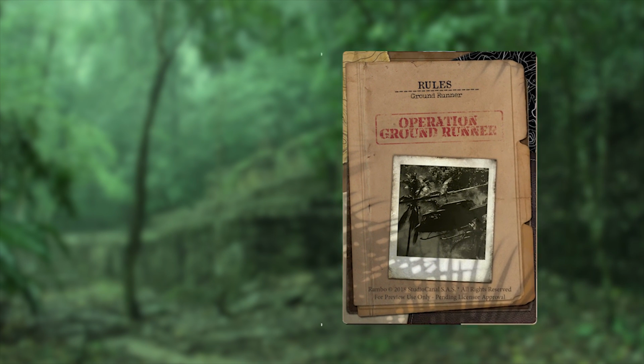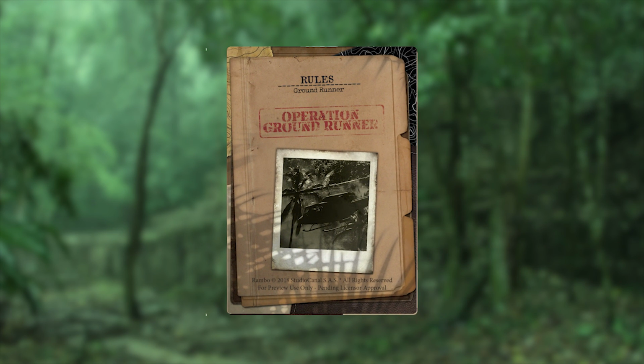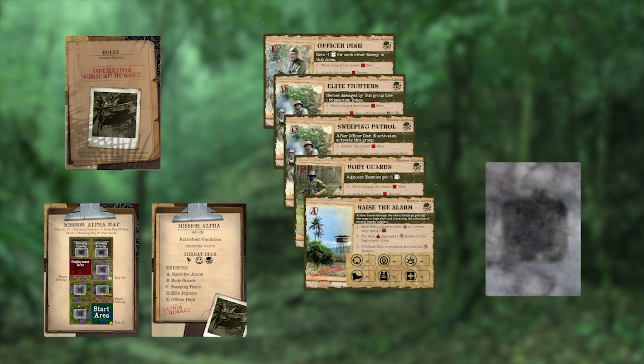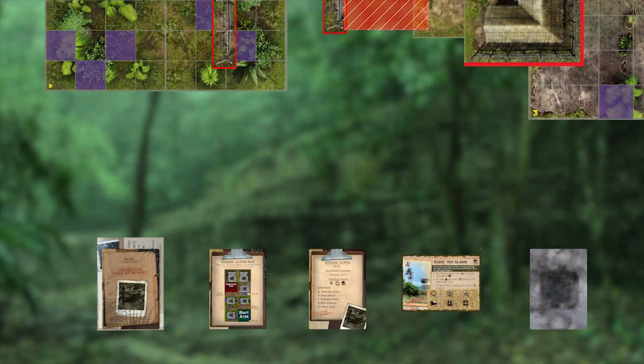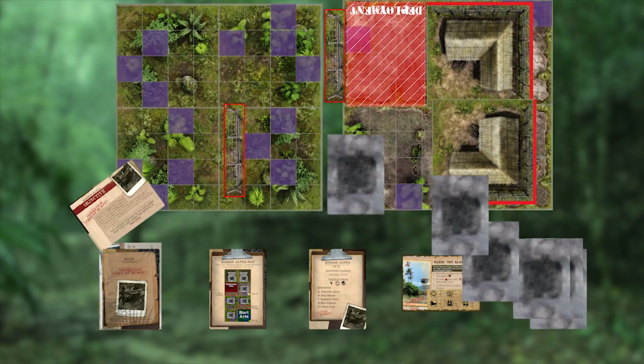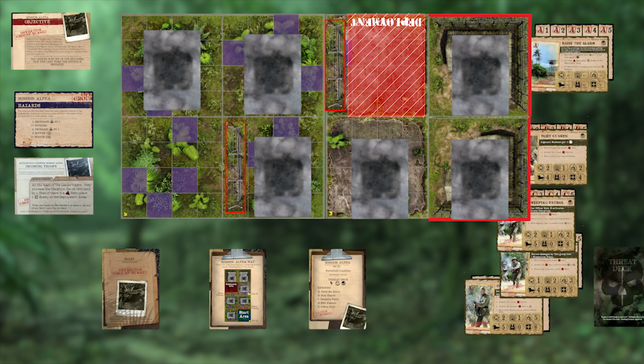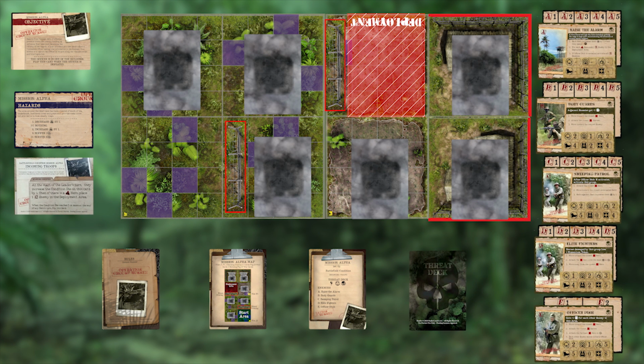Players then select the operation they would like to play, and start with the first mission. Each mission pack comes with any special rules, setup instructions for that mission, fog of war cards, and enemies specific to that mission. Players use this pack, map tiles, and tokens to build the map, lay out the mission objective card, the hazard card, the battlefield condition card, enemy cards, and the threat deck. The threat deck, along with the instructions on the enemy cards, are how the enemies are controlled. Players then place their miniatures or standees in the starting area as indicated by the mission setup card. Players cannot start in a purple covered space. The mission is now ready to begin.